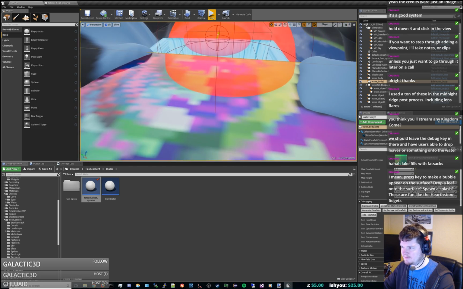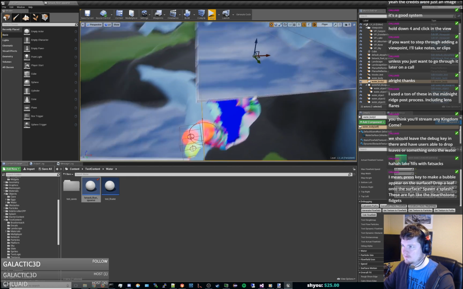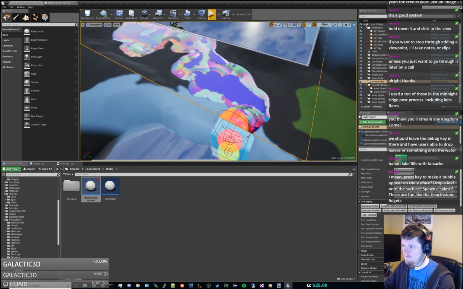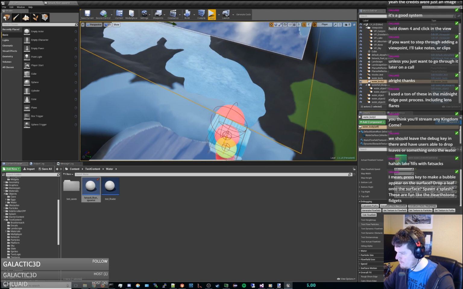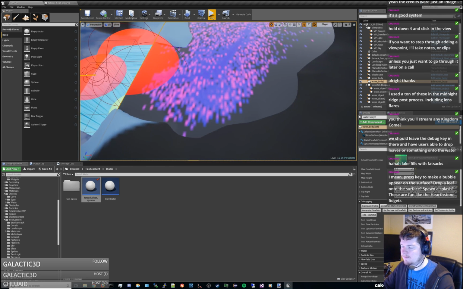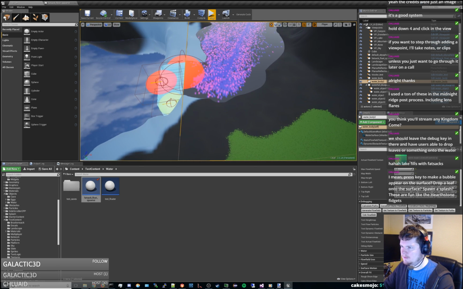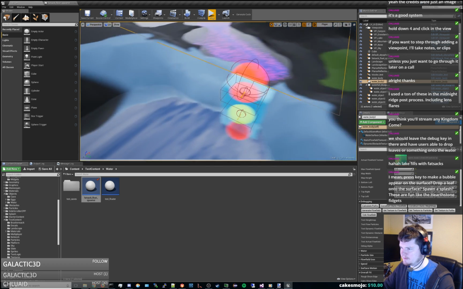I think it's just that the fat sacks got stuck because the waterfall's not wide enough. You can see the particles are getting all stuck over here. But I think that should fix it if I have a bigger zone.